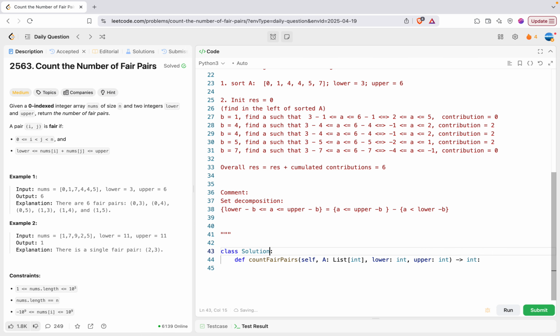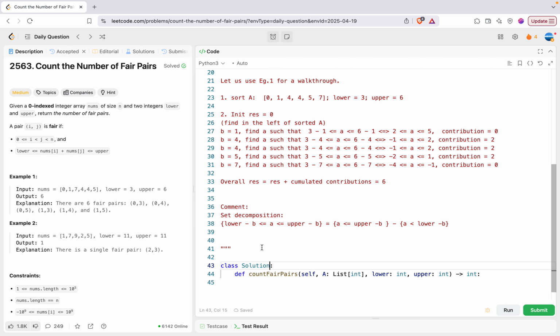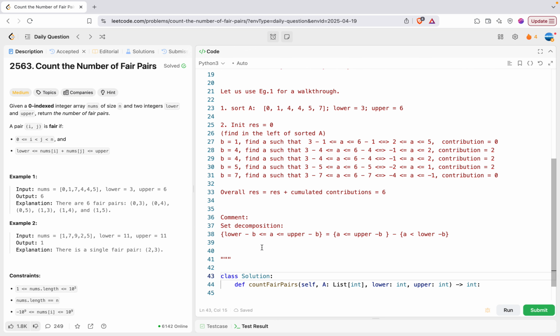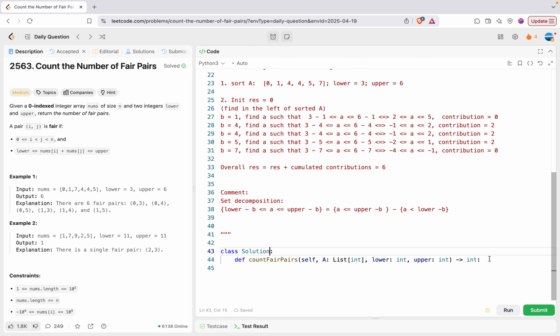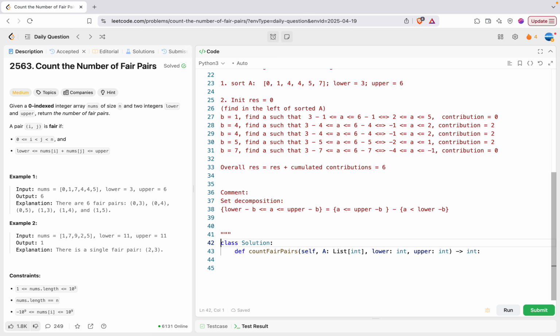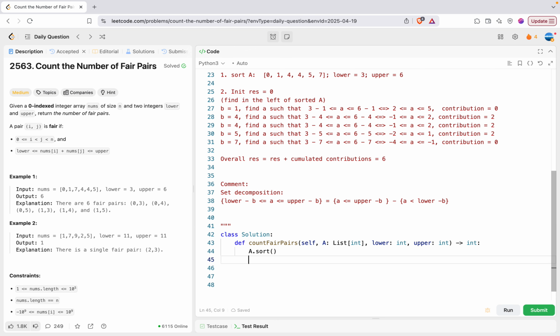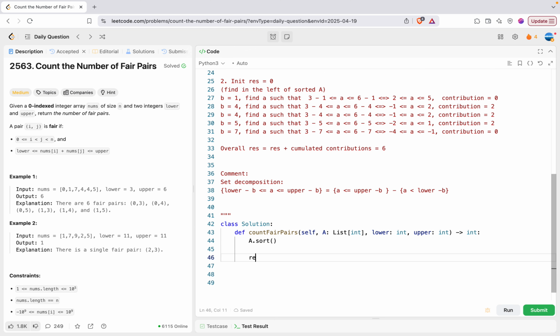The coding should be very straightforward, but let's walk through it line by line. We can choose to expose the full format, but that's not our purpose. I changed the function signature, especially nums, to be A, just for convenience of writing. First we sort this, which is step 1. Now we initialize a result variable, which will be 0. And then we are going to iterate.